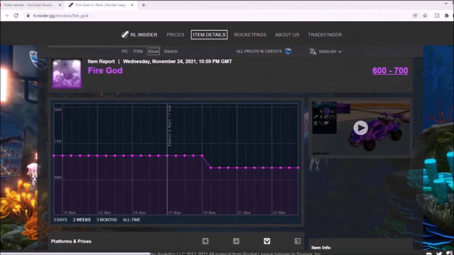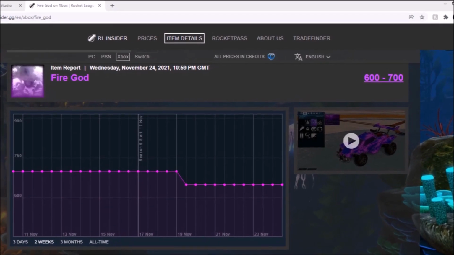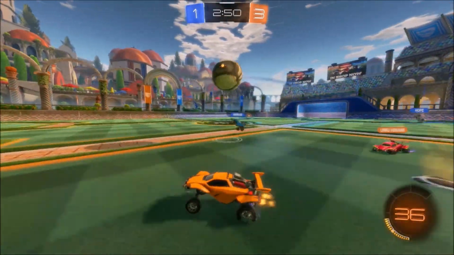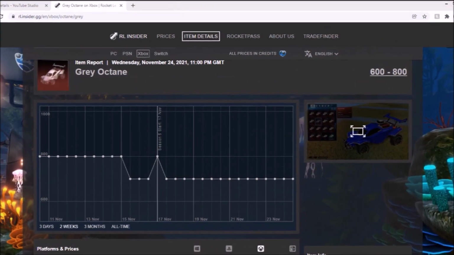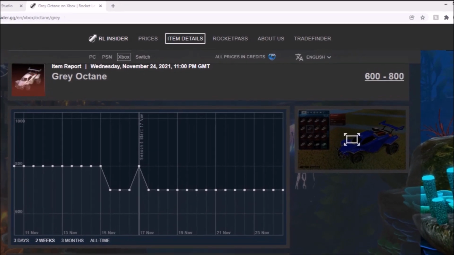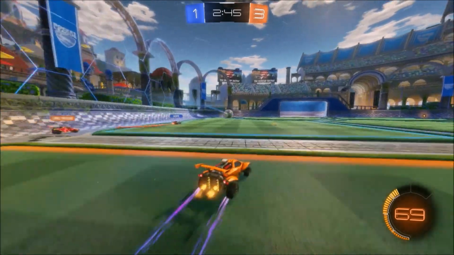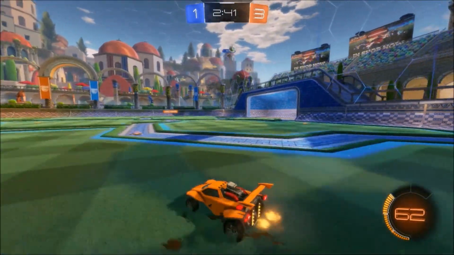Then it's going to be Fire God, which goes up and down a little bit from 600 to 700, and it looks okay, but a little bit of a B-Tech Heatwave, in my opinion, anyway. We move on. Gonna be the Grey Octane, which, yep, it's been about 600, 700 for the longest time ever. Good for profit, as always, with Octanes, if you're paying 450 and getting even the mid or min if you want a quick sell. They're always good to make quick and easy profit.